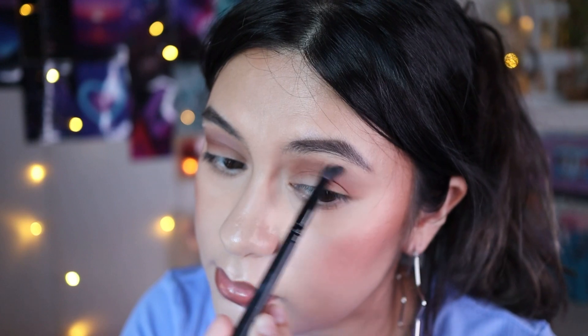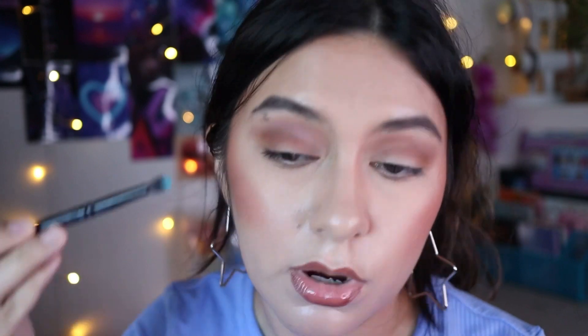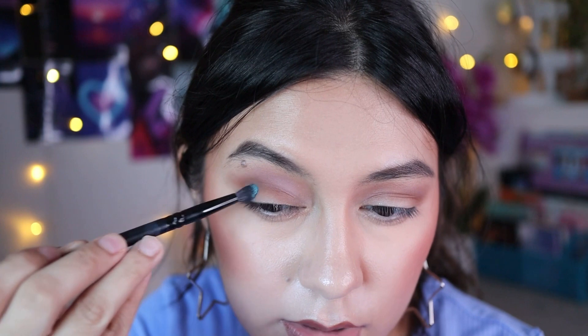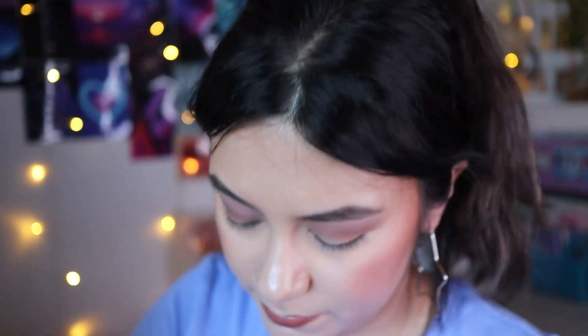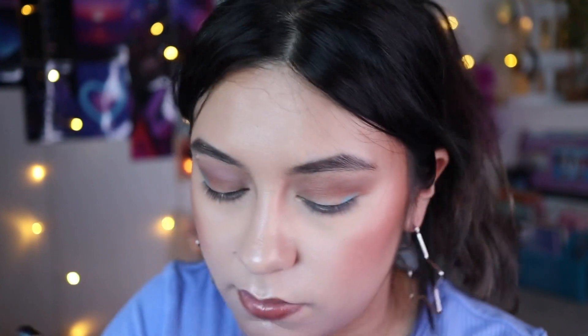I'm just picking up this light shade and I'll get a little bit of the Caribbean shade — just a hint. I noticed on the stock photos it looks a little bit more aqua. I wish it was more aqua honestly, but this shade is fine too, I think it's a cute shade. I'm just going to pack this and slowly buff it like this. That shade is really good.